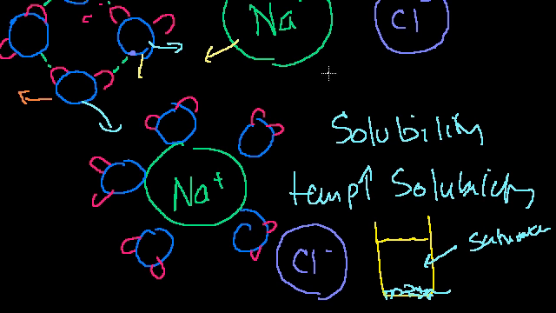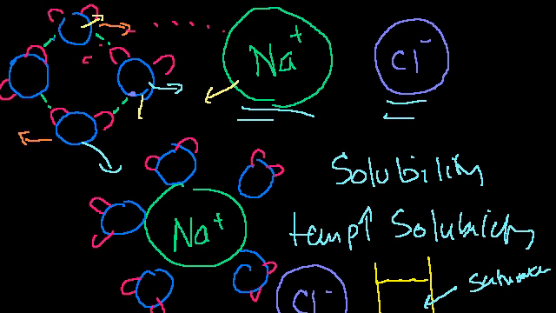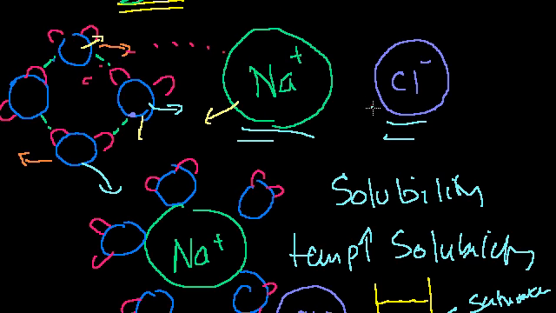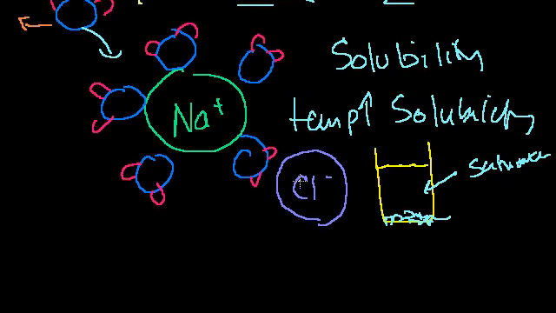And just a little side note, these salts are ionic compounds that are neutral. They're made of ions, but they cancel each other out. In the solid state, they don't normally conduct electricity. Even though they're charged, they're very closely stuck to each other, so there's not a lot of room for movement of charge. But once you dissociate them, or dissolve them in water, all of a sudden you have these floating charges in the water, and this does conduct electricity. So it becomes quite a reasonable conductor of electricity.